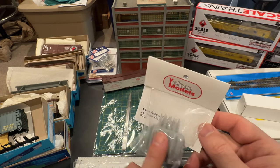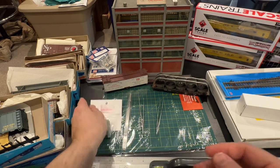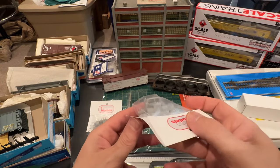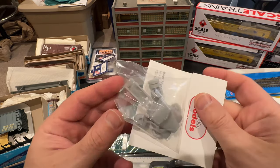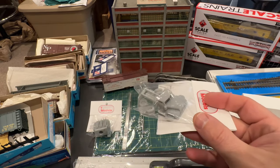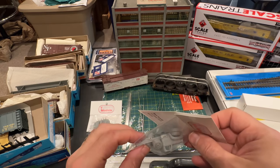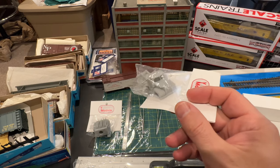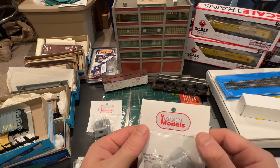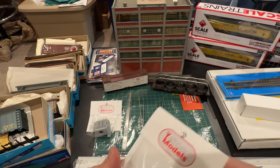I'm going to paint the transformer and maybe do a video on that product because I was really impressed. Looking at all the other items Yelton Models had, my eye went to my favorite truck — the B-model Mack. It's a single-axle tractor; they had a double-axle version too but I wanted to build one first to see how it goes together. I'll do a video on these castings. I got them at Spring Creek Model Trains and this truck is only twenty bucks — definitely going to be an interesting project.